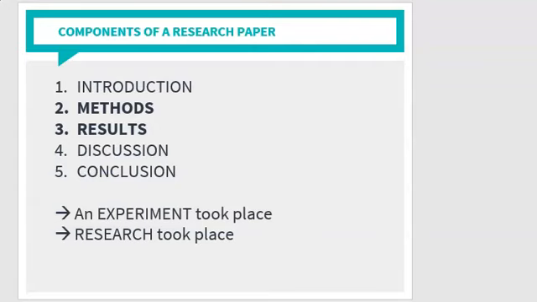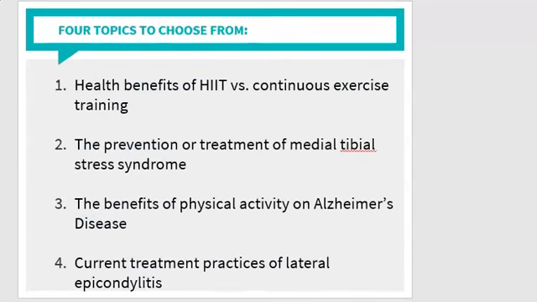And this is really important. There are a lot of really good literature review papers published for you to read, but you can't write a literature review paper on a literature review paper. You need to go back to the primary source. You're not going to be summarizing secondary sources. You are becoming a secondary source as you are writing the summaries yourself. So in the components of a research paper, an experiment took place, and there's some research taking place. It's not simply a review of or a summary of another group's research.